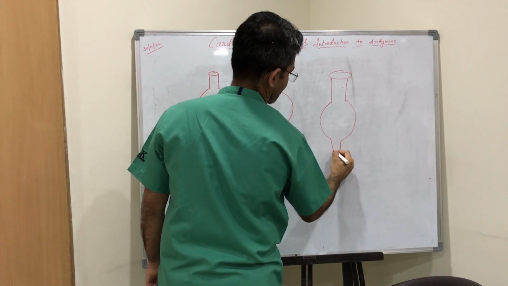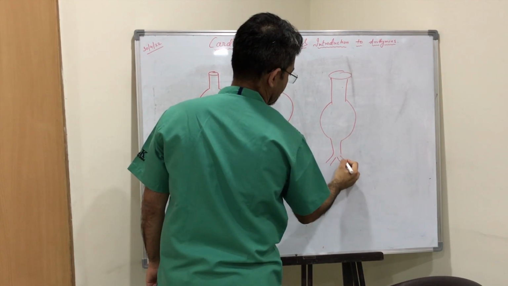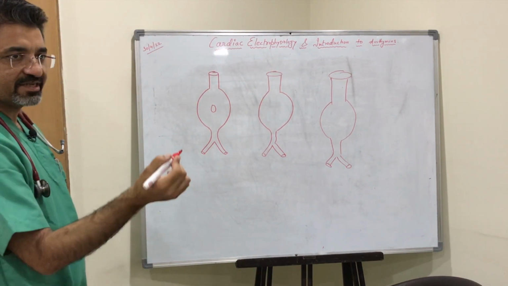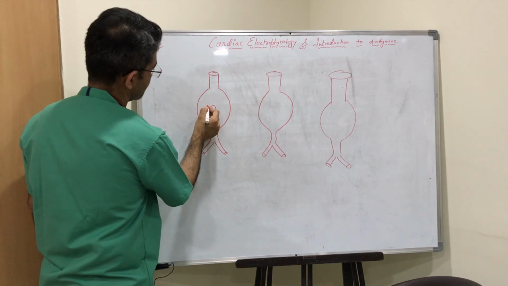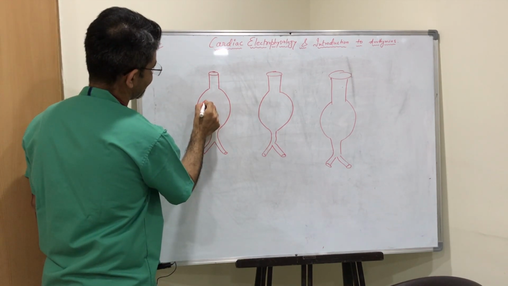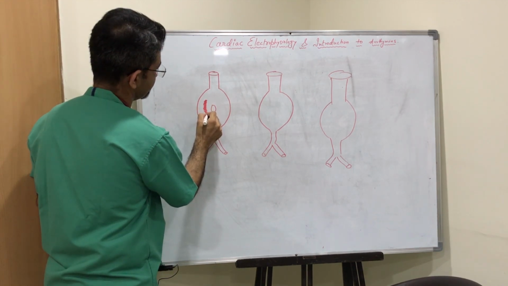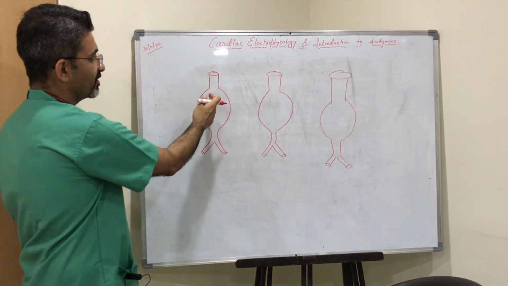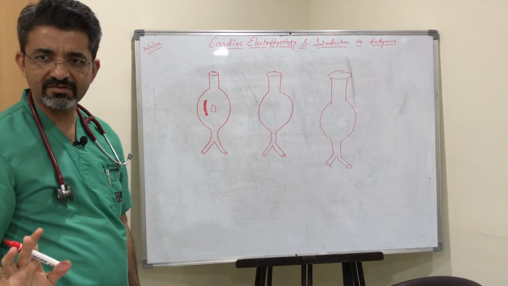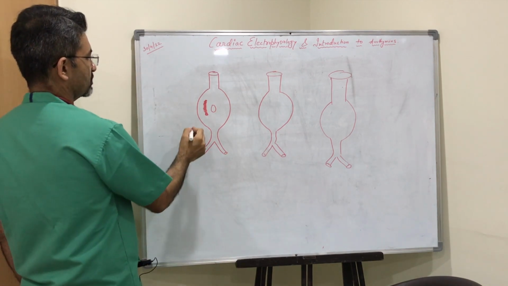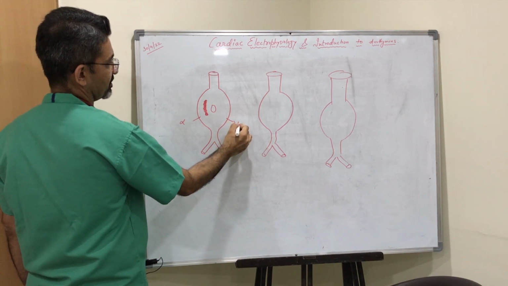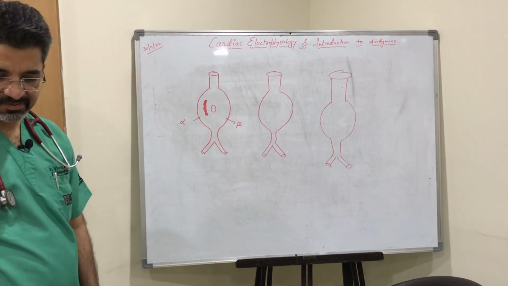This is the AV node which I am drawing, right? So just imagine that this right side tract got fibrosed for any reason. There is some fibrosis. This is a normal tract, but it got fibrosed. Just imagine this for the sake of argument. So we say it is the alpha pathway. This is the beta pathway, right?